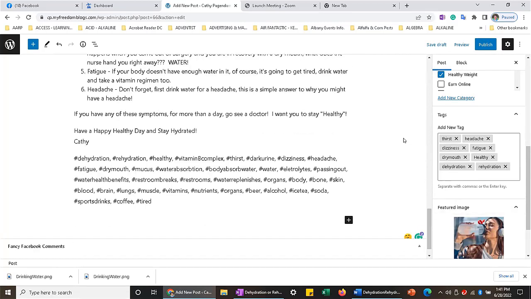You can tinker around. What I do recommend is have a couple blog posts that just stay in drafts where you can tinker with the other tools. So go into blocks, see what other blocks you can do, whether it's embedding a video, embedding an audio, playing with images. Just play around. Have what I call a play around blog that doesn't make any sense. You have no intention of ever posting it, but it gives you a chance to play around with the tools. And then you're good to go.